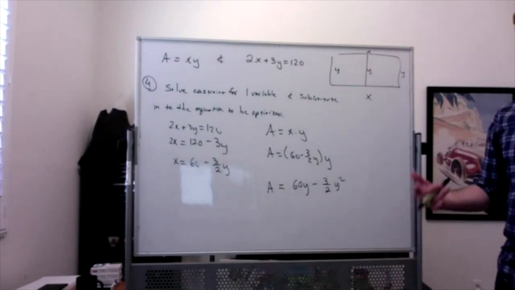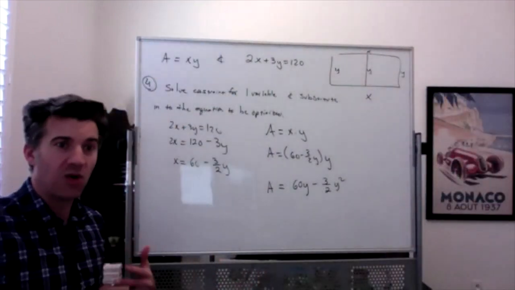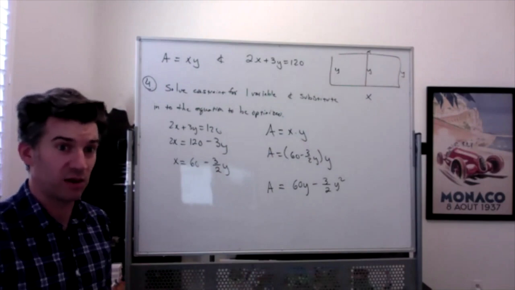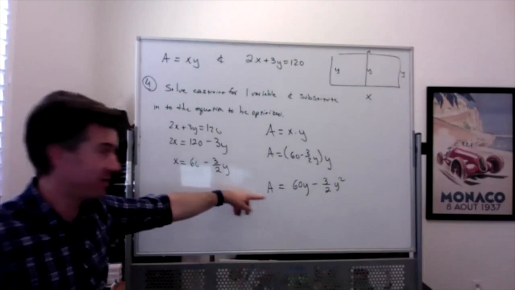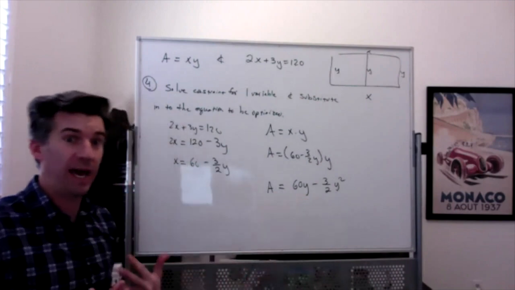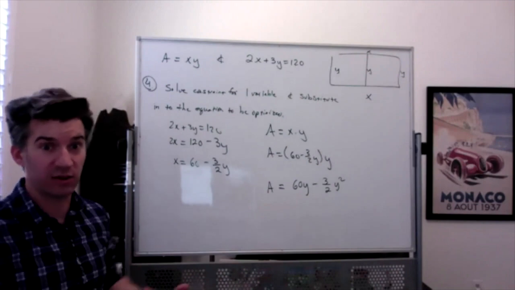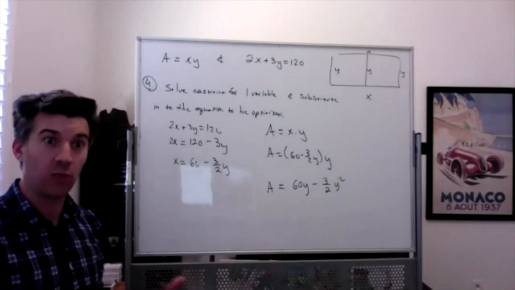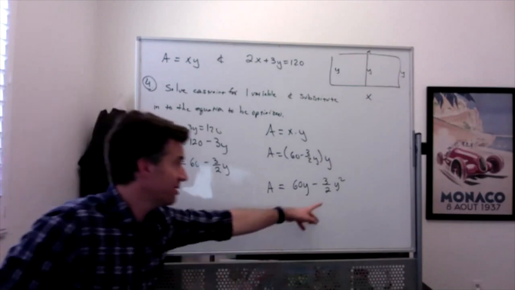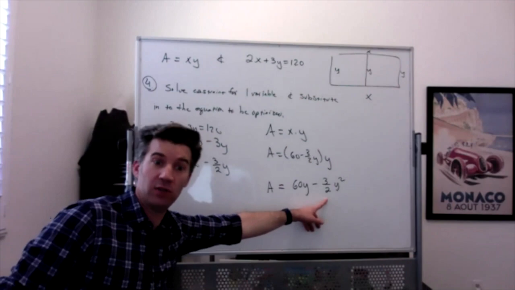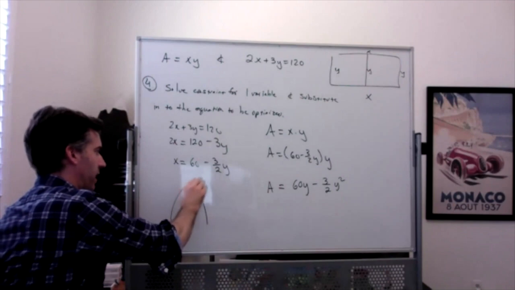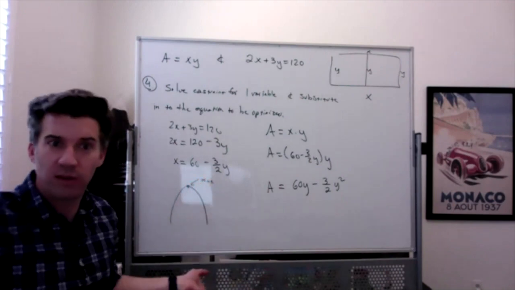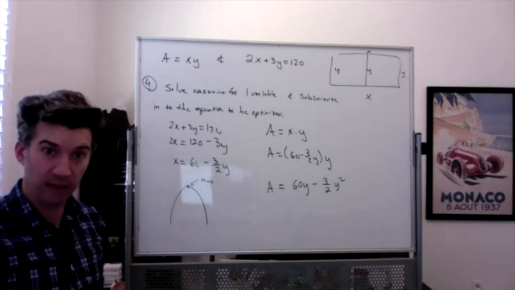And here's the thing about the problems we are going to be seeing. When we talk about optimization, the only types of functions we really know how to optimize are parabolas, right? We know that this thing is a parabola. It's a quadratic equation, which means it has a vertex. And the vertex is either going to be the maximum or the minimum, depending on if it's opening upwards or downwards. In this case, since it's opening downwards, right, there's a negative coefficient on the square term, we're going to have a maximum, which is what we expected to have, right? We're trying to maximize the area, so that makes some sense.